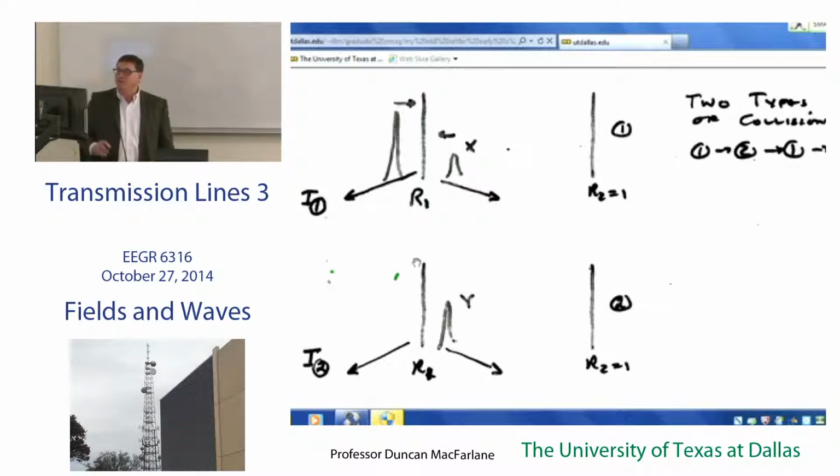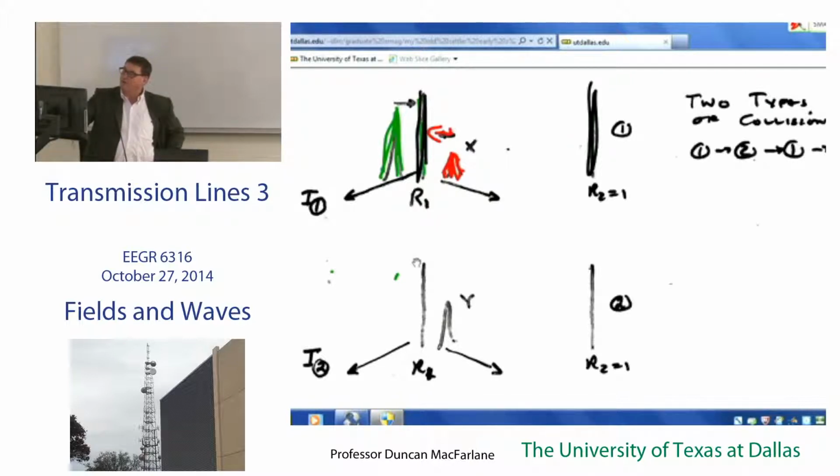And the way I ended up finally doing this was I said, okay, I've got an instant of time where I've got an input pulse going into my etalon, going into my two mirrors. There's a mirror, and there's a mirror. And at that time, I've got a collision of two bodies. I've got an input pulse, and I've got a residual pulse that's rattling around inside of it, and they're both colliding with the mirror to create products.